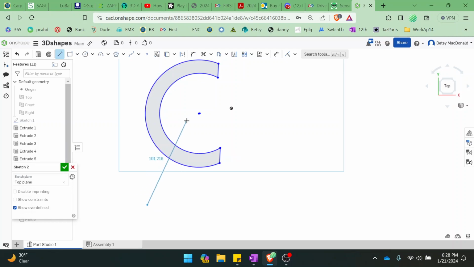Now I'm going to make an A. So I'm going to take a line, I guess up to here. And then I'm going to go across. And then I'm going to go down. And then I'm going to go across again. And then I'm going to go up to here, across, down again, and across again.